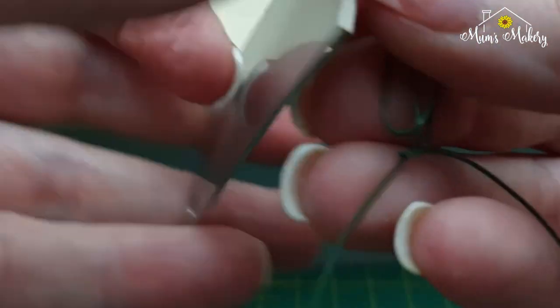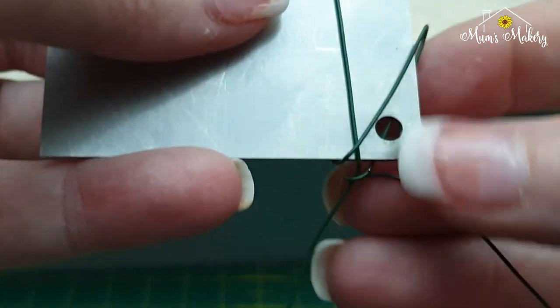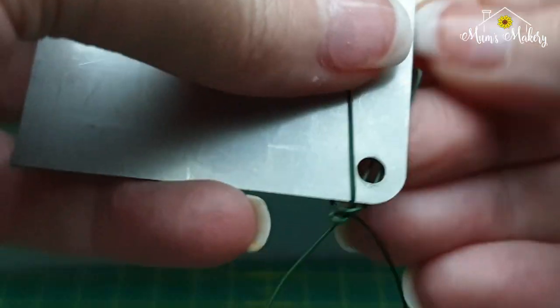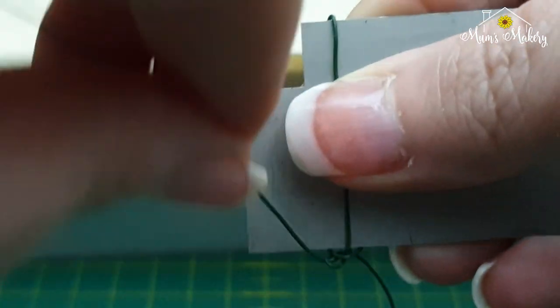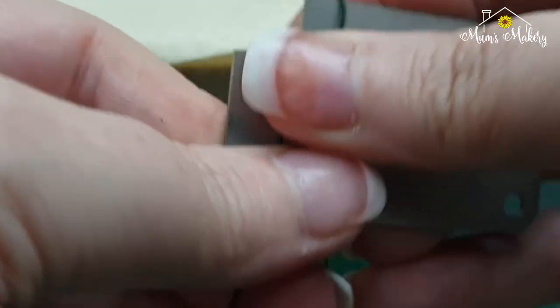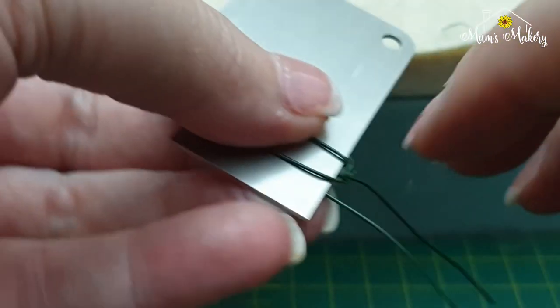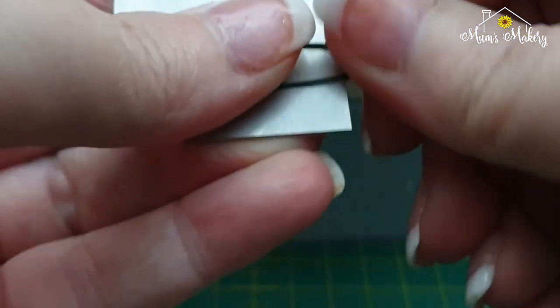I'm just going to take this off and turn it round, put that back through, move that one out of the way, move it back through to the other side. And then this one's going to go up and over. There may be an easier way of doing this. If there is, I haven't found it.